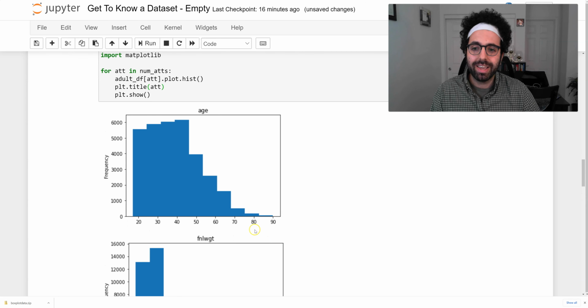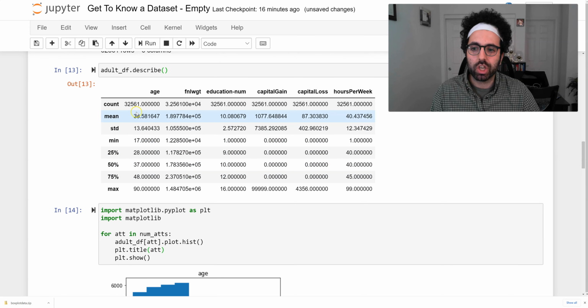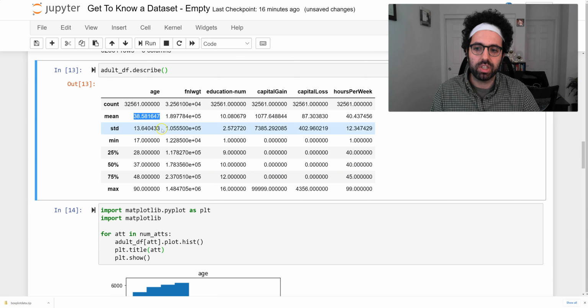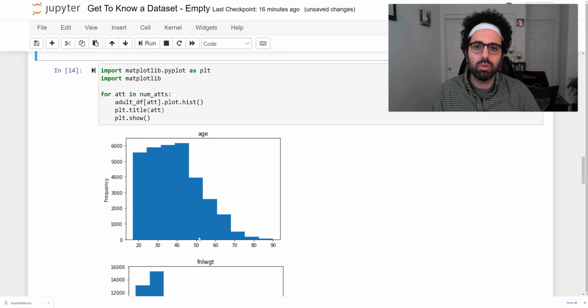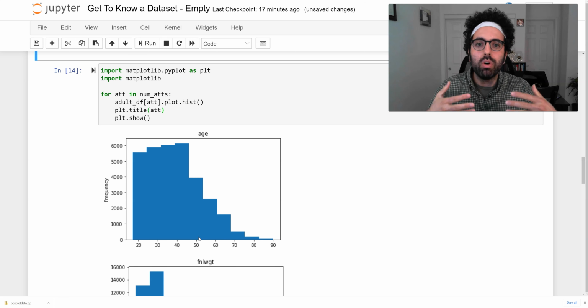So you can see here the numbers. If you compare with age, the mean is 38, standard deviation is 13, minimum is 17, and so on and so forth. These are a great summary of the data, but once you look at this, you start feeling connected to the data. Most of the rows in this data have age less than 40, and then there is this decline. It's a story that you are seeing from your data because it's now a visualization.